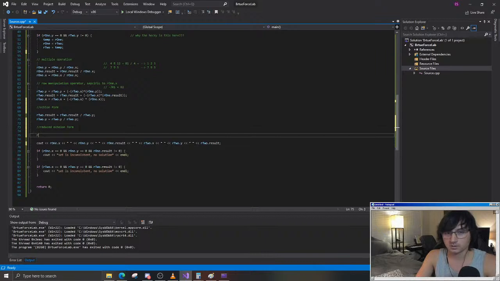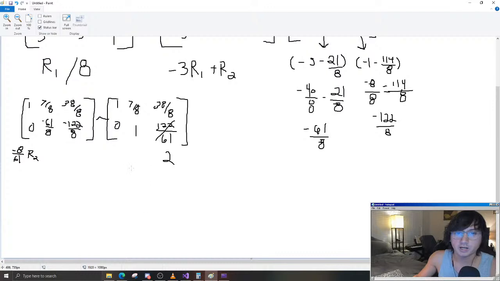Next, so this will be row 1 dot y will equal row 1 dot y divided by, no, hang on a second, what will it be? So basically the objective, or the new equation that I have to do is the negative version of 7 over 8 times row 2 plus row 1. So this will result in this becoming 0, and then the negative 14 over 8 will have to be added there. So that's what I'm doing.